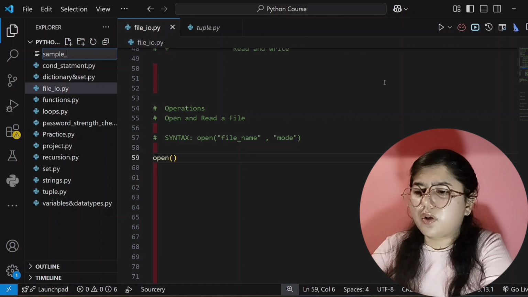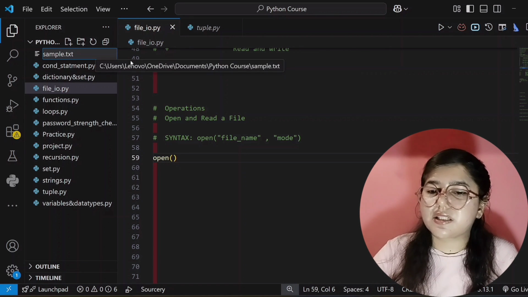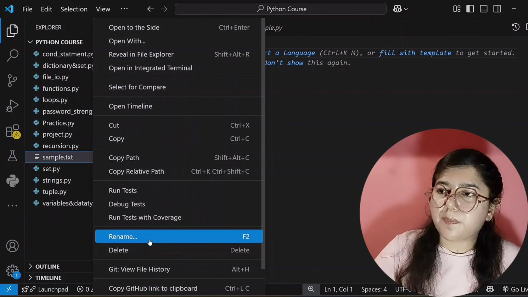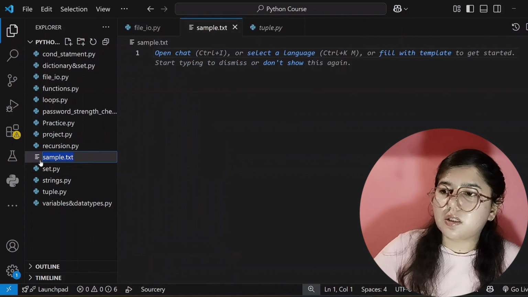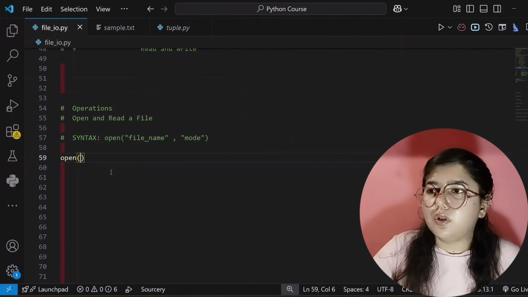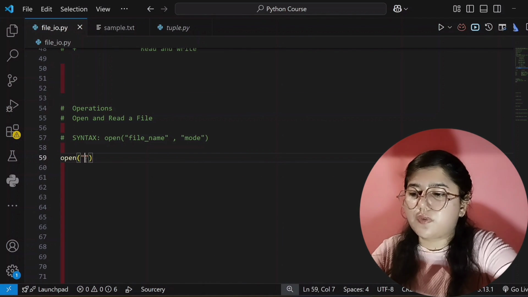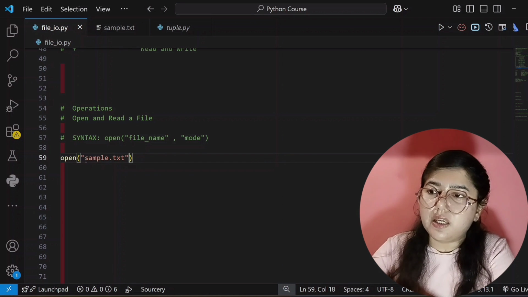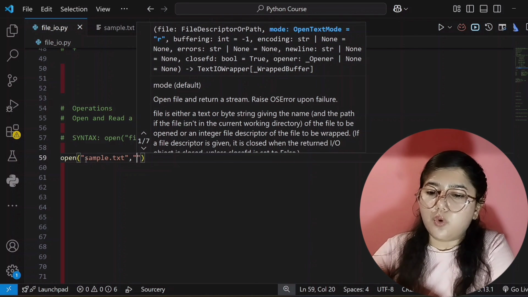Any name you can give. Sample dot txt, because I am creating it for text. I'll just copy this name. Now I want to open this file, so I will simply write here sample.txt, right? File name, then comma, and then the mode.